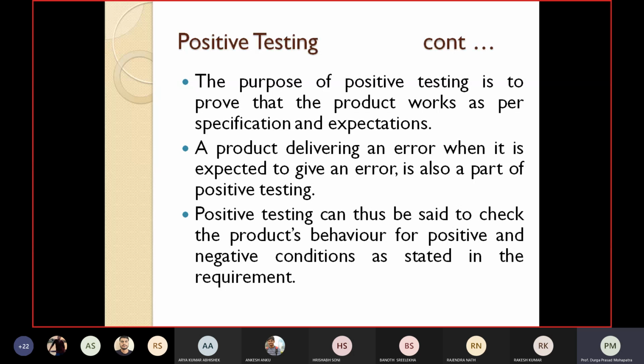We also have to take some negative conditions, just like in equivalence partitioning, where we take some valid as well as invalid data. Similarly, here also we have to take some invalid data and see how the system behaves. This is also a part of positive testing. Now let's quickly see some examples of positive testing.